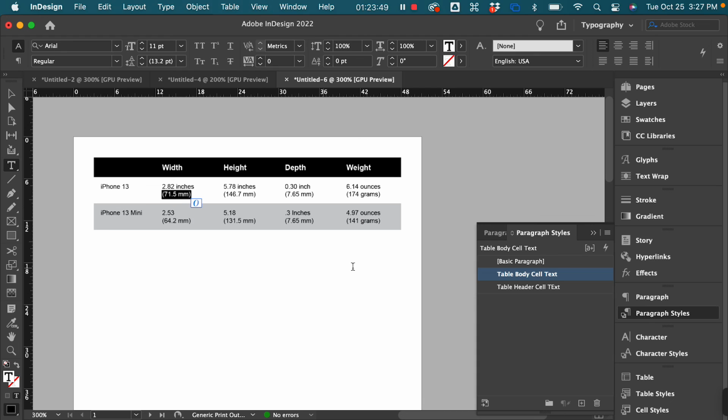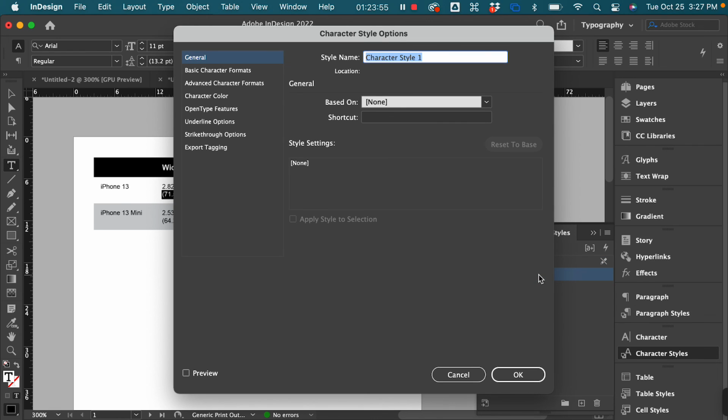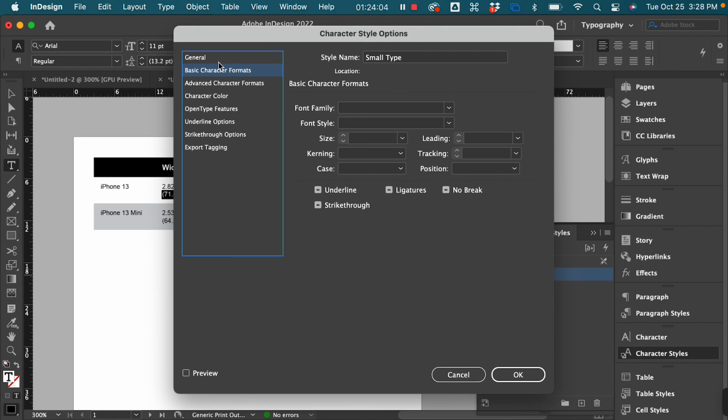So selecting that, I'm going to go to my character styles, create a new one. Call this, I don't know, small type. And I want to go over to the basic character formats and set that to like 8 points.